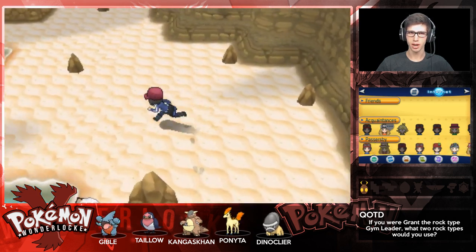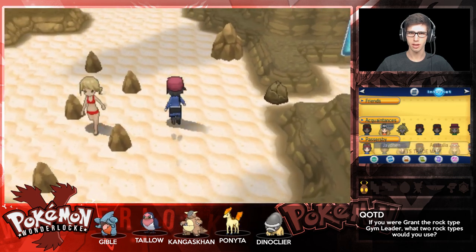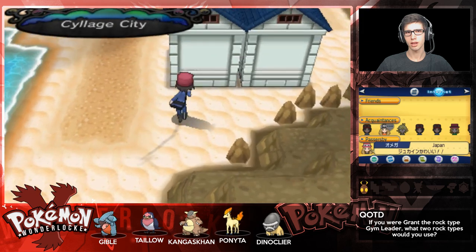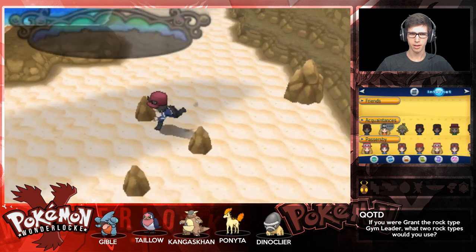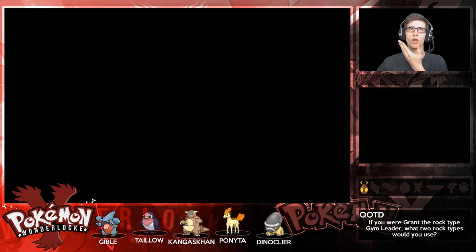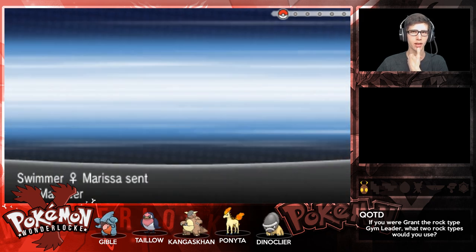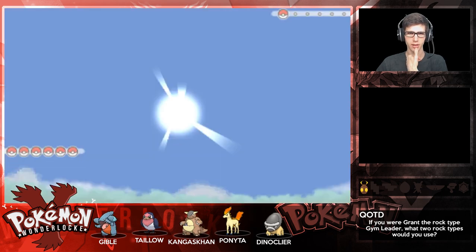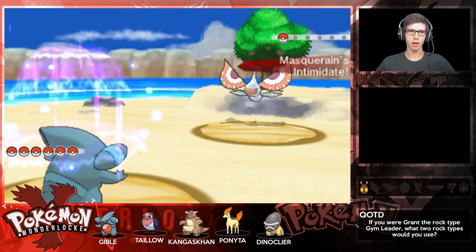I might even avoid these trainers for now and only battle the necessaries. Well, I guess so that's Cyllage City. Actually, let's battle these trainers, because we need to get some EXP. Because I know that Grant has level 25. He's got a level 25 Amora and a level 25 Tyrant. So we need to make sure that we're up to spec. I could do this in a grinding montage, but why not just keep it in-game?